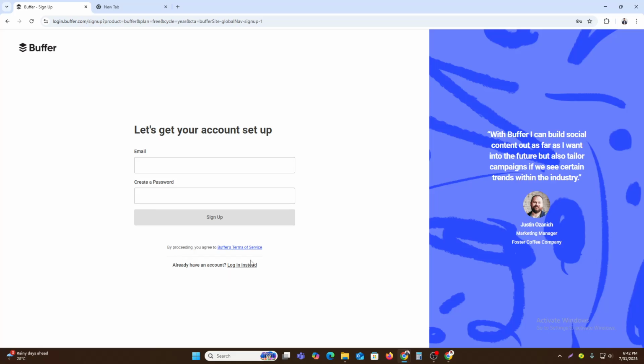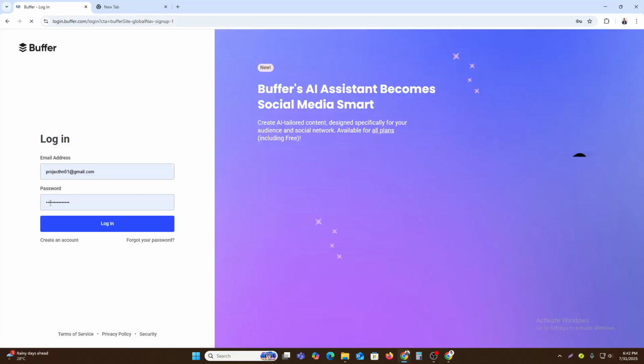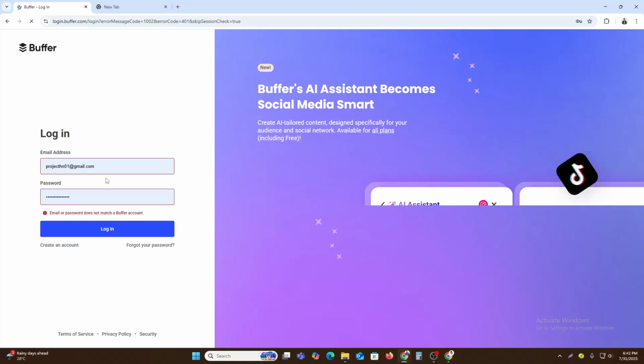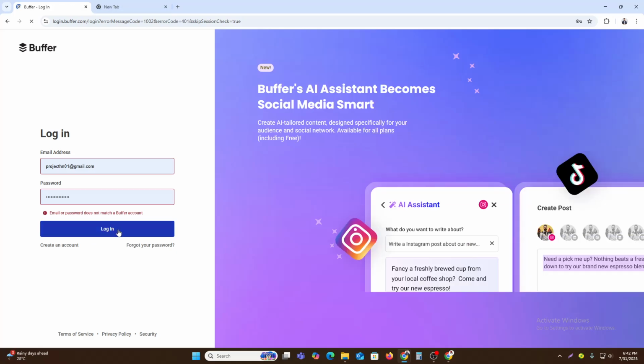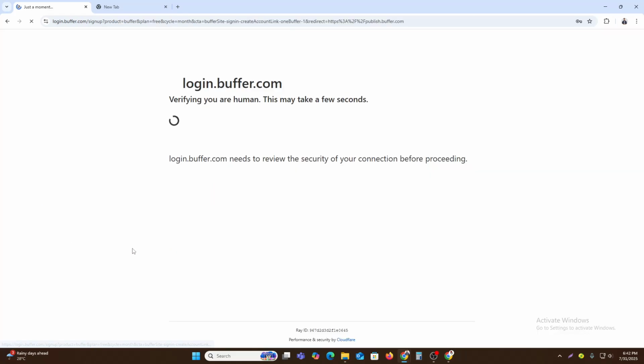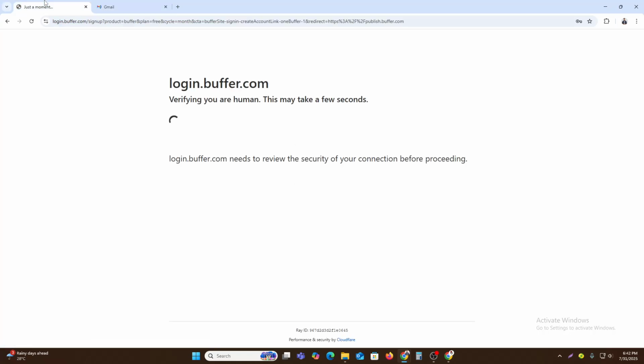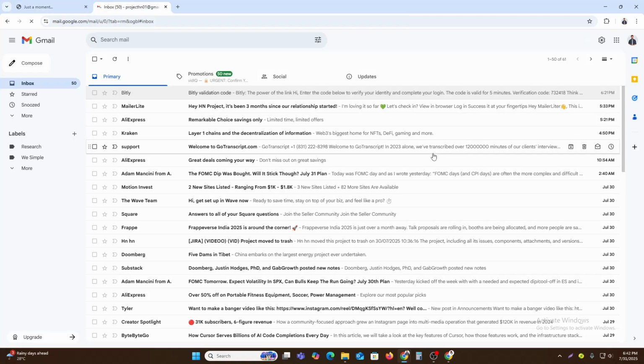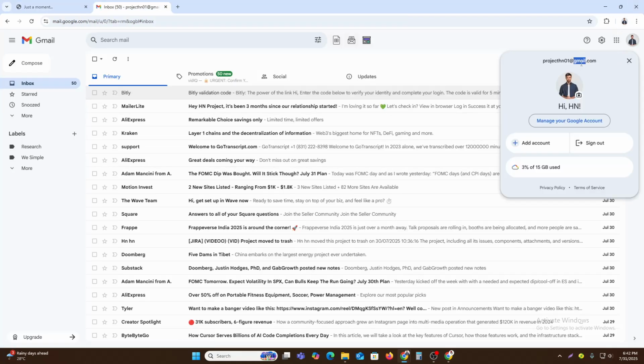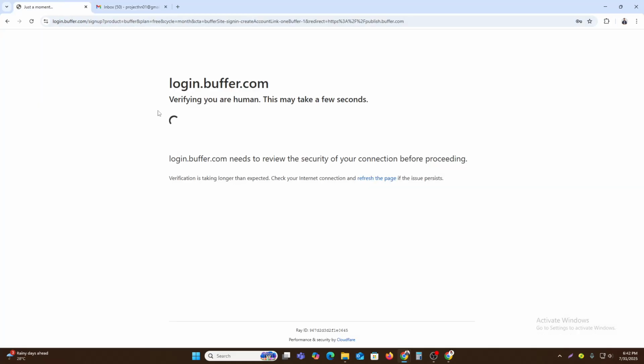So what actually happened, I don't know. I'll just click over here and then click to log in. Here it says email or password does not match, so I just need to click over here. Maybe a couple of problems happened, so I just need to find the solution. So let's solve the problem. I am going to copy the thing and then I will create an account in that place.